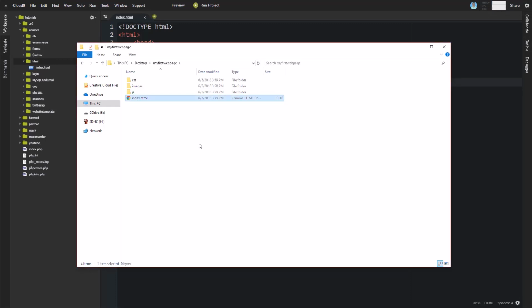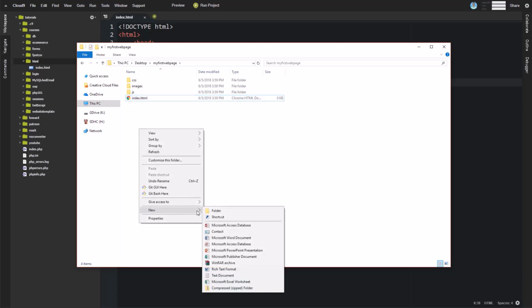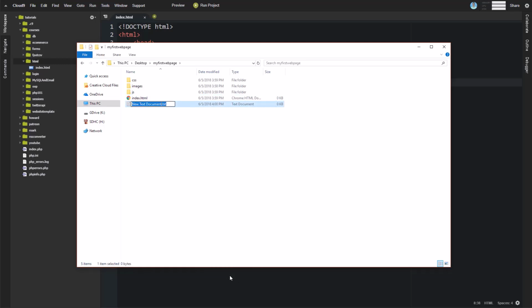Index.html is a special file, and the reason is that you could have multiple files inside of here. Let's go ahead and create another one, and we'll call this about.html. These would represent all of your different web pages.